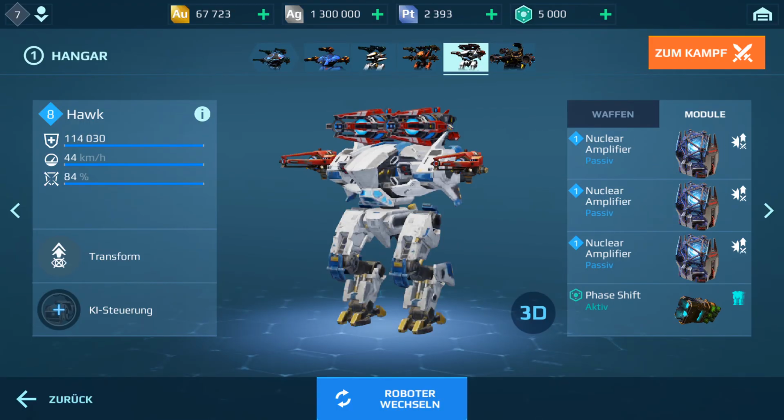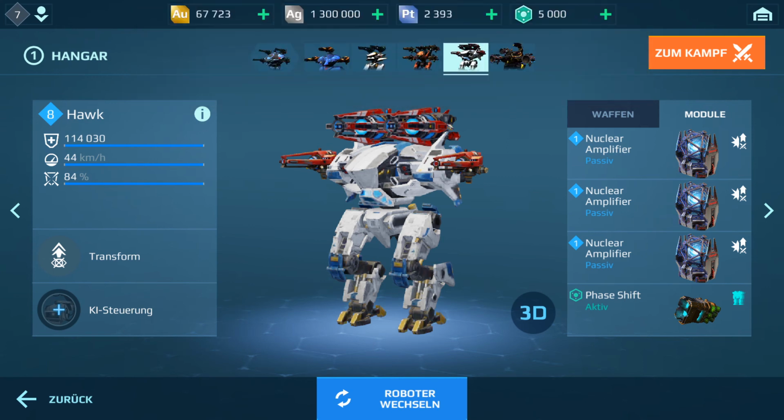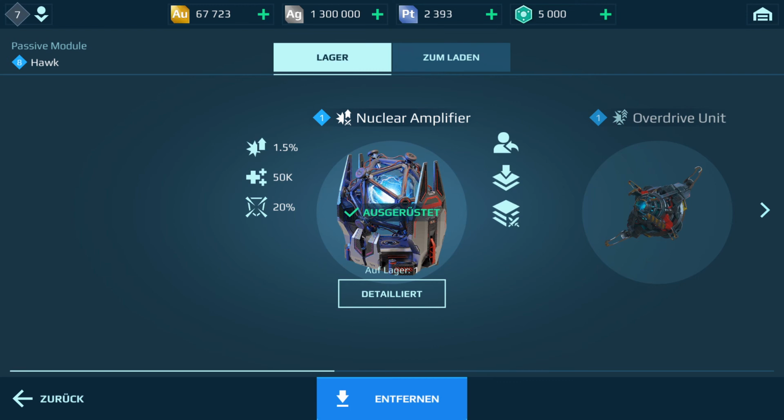Yeah, on the Hawk here I have 3 nuclear amplifier modules plus the phase shift here. So I have 150,000 repair damage. If I get hit, I will get 150k repair. My robot is going to repair itself 150k. Then I have here the defense mitigation 60% instead of 20%. 3 times 20 is 60, 3 times nuclear amplifiers.